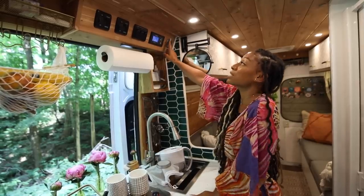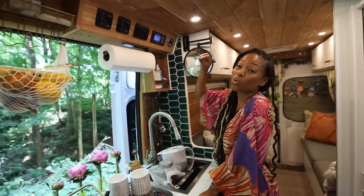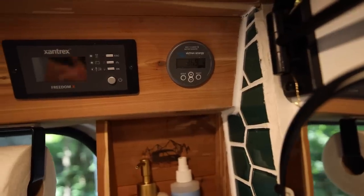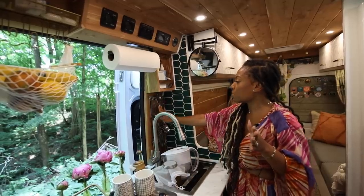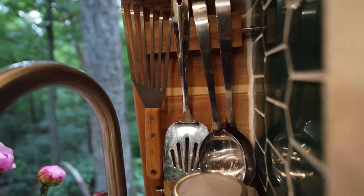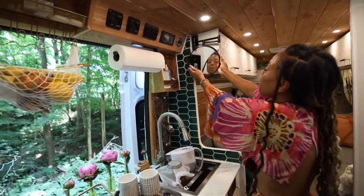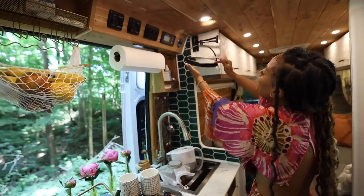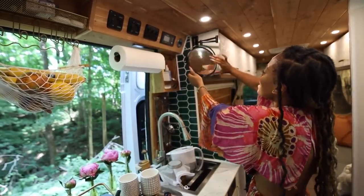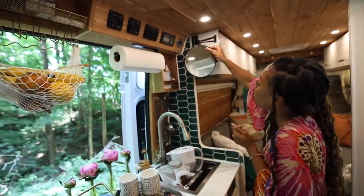This is important — this is something I do know. Victron Energy. This lets us know in real time how much time we have left until all of our batteries die. So we have 34 hours left if everything is running the way it is now. And over here I put up magnetic little strips so that we can put up our knives and our spatulas just to save as much space as possible. My husband actually added this full-size mirror — I was a little against it at first but now I love it. I can kind of see my whole body, or if I angle it down I can see all the way down to my feet.